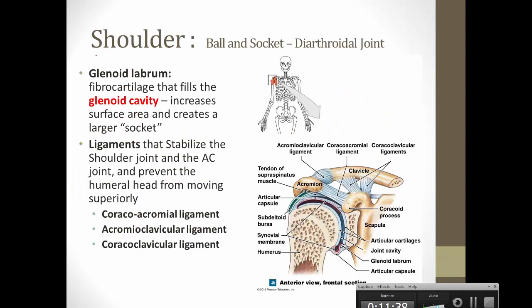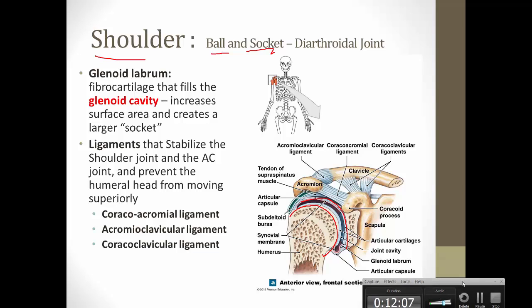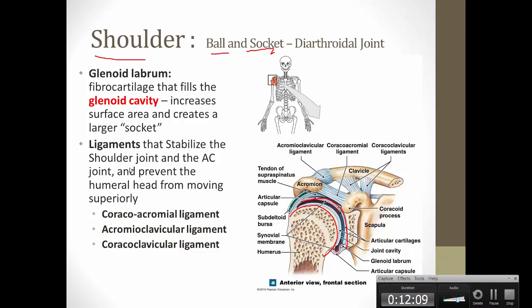Then we will move to the shoulder joint. We know that this is a ball and socket joint, so it's very important to know the type of this joint. It's a ball and socket. So what's the ball here? The ball is my head of humerus. And what's the socket? The socket is my glenoid cavity or glenoid fossa of the scapula. As we know, the shoulder joint is very mobile, and mobility is inversely proportional to stability. So if you have a joint that's very mobile, it will be very, very unstable.